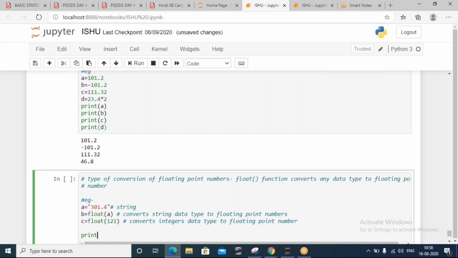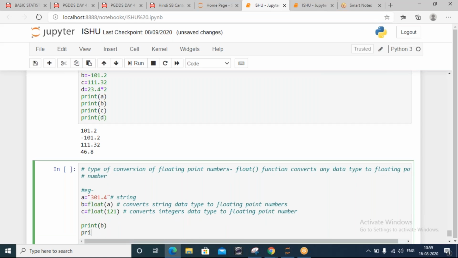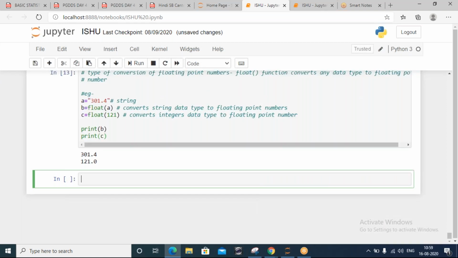Now we print b and print c. Now see the output. It converts the values from string to float and integer to float. These are the types of conversion we can do according to the data. When we get data from the customer side or the company side, you can manipulate the data variables by doing this conversion using these functions.